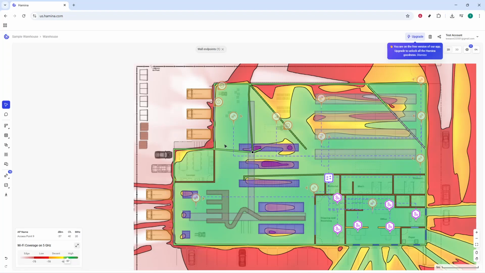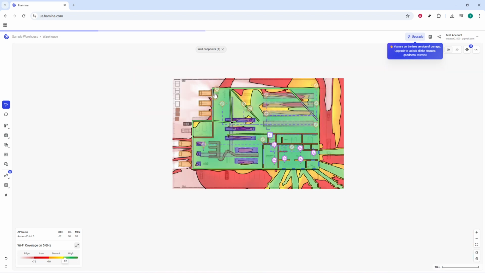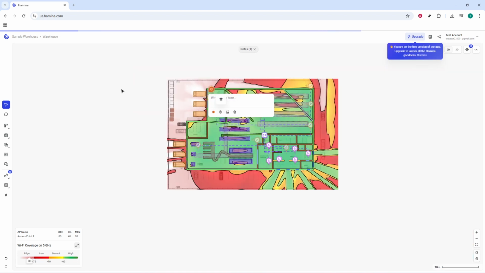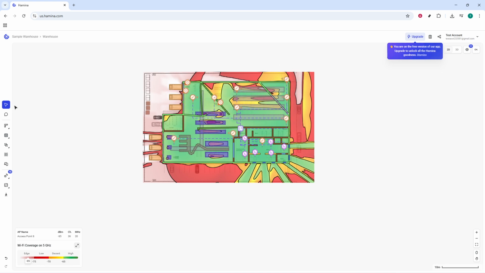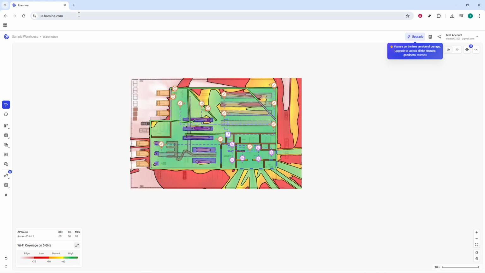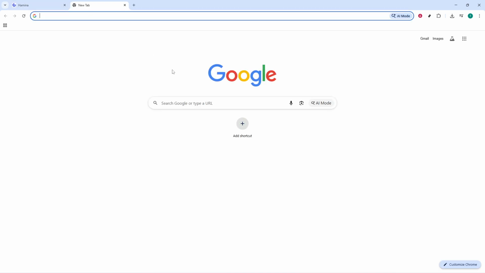In today's video, I'm going to teach you how to measure distances in Hamina. If you're planning your 2025 projects in Hamina Planner and need a quick way to check how far apart things are, the built-in ruler tool is the fastest, most straightforward option. It's designed for temporary measurements, so you can get answers on the spot without adding anything permanent to your project.